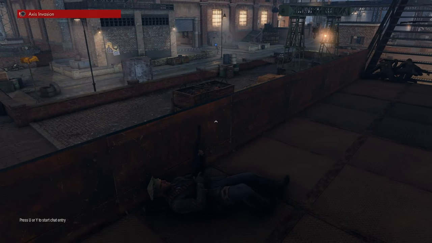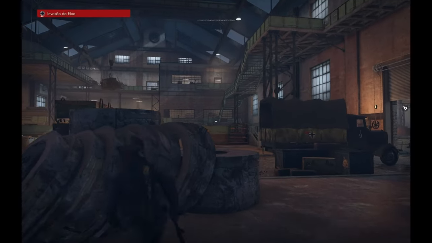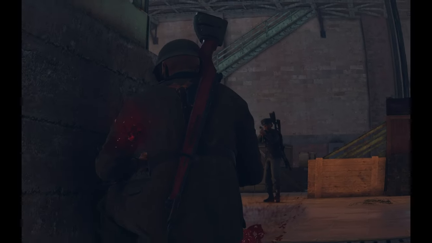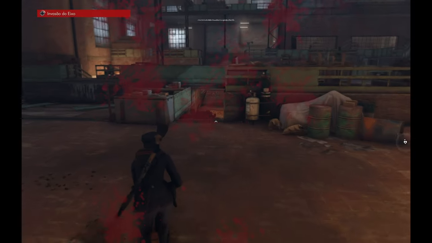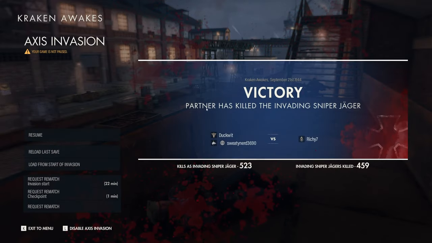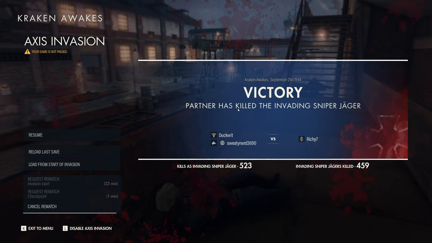Come here. He ran in there. Oh, you're getting shot from behind. Where is he? He's in there. Come on. There you go! Oh, that was close. 1911! 1911. Wait, what? Why does this happen? I killed you. Yeah, you killed him. Oh my, poor guy.